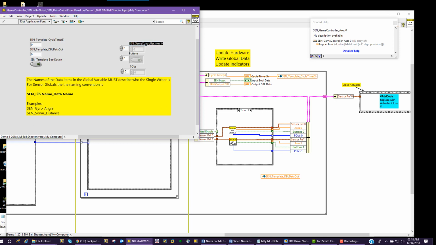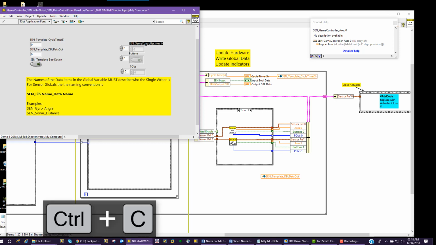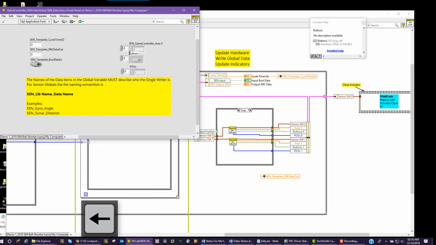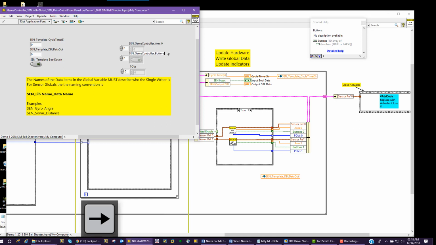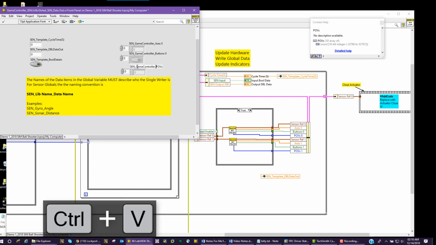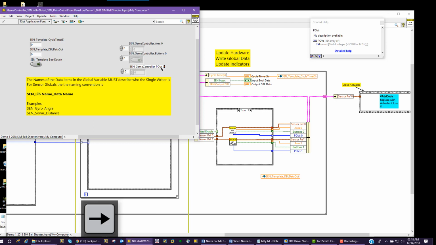All right. I'm going to copy this. I'm actually just going to copy this part so I don't have to retype it. This will be buttons 0, and this will be POV 0.